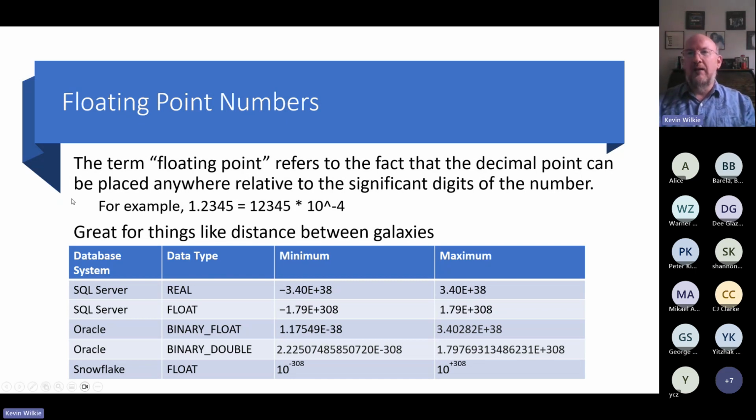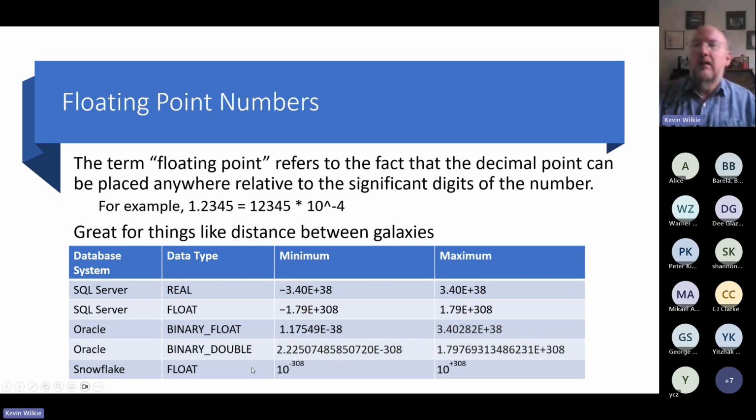In SQL Server, you have real and float. There is a big difference in what can be held in those. These are the two values for those. Oracle has binary float or binary double, which is approximately the same thing. You do have to remember where these numbers are.